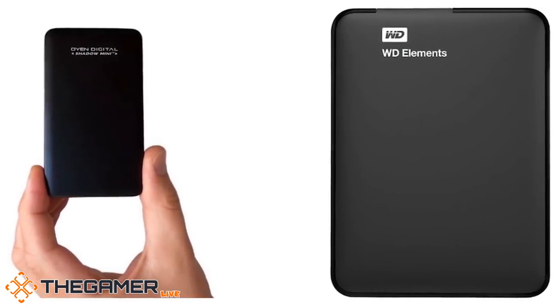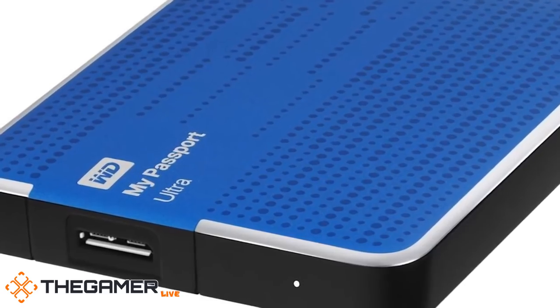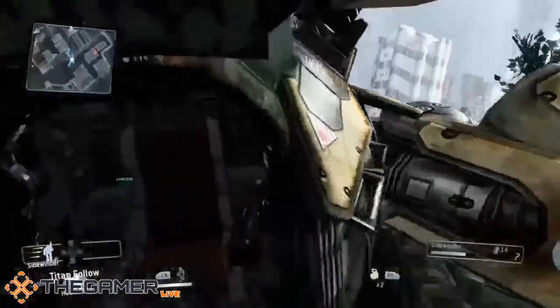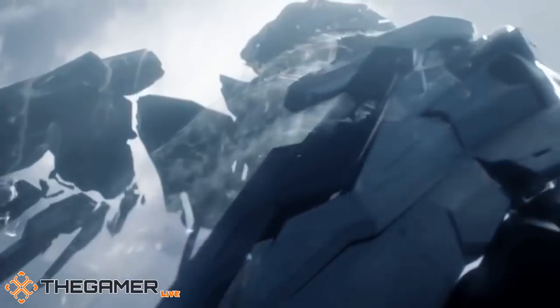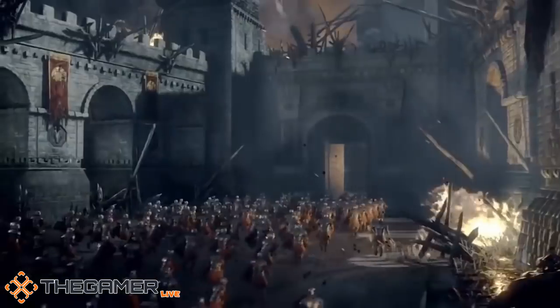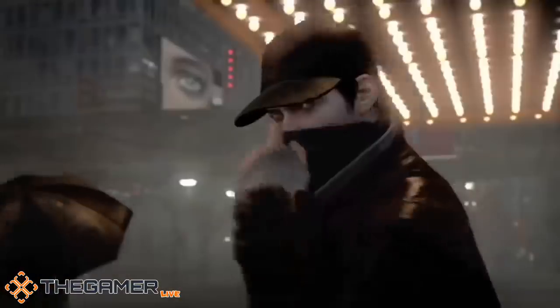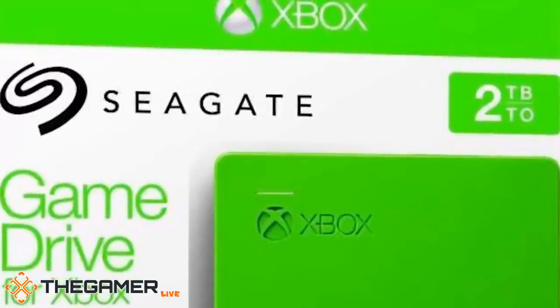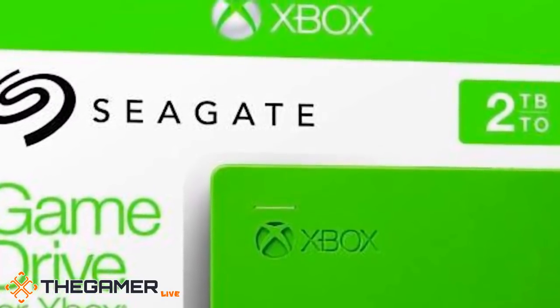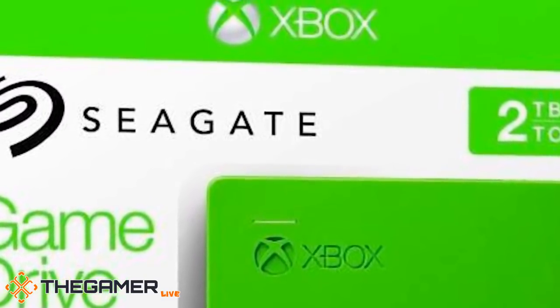Small, slick, and cheap, having a small passport drive is super convenient. Being able to plug and unplug a drive to transport your installs from one house to another is more useful than you might expect. A 21st century memory card that lets you carry all your digital games around frees you from worrying about micromanaging your game collection. Microsoft even went out of its way to offer a licensed drive for Xbox One with a branded green finish.